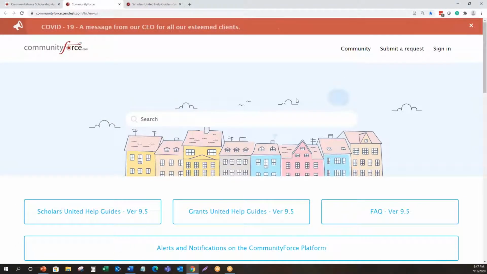And then, of course, prior to accessing the support portal, when you first come on board, you will be given a Zendesk account to be able to log in. So if you're just finishing up with your implementation, training will be setting you up with a Zendesk account. So you'll want to be watching for that email that'll be coming from communityforce.zendesk.com. And then in that email, it talks about verifying it so that you can verify your login. Once you verify that login, you will be able to log in and sign in to the account.